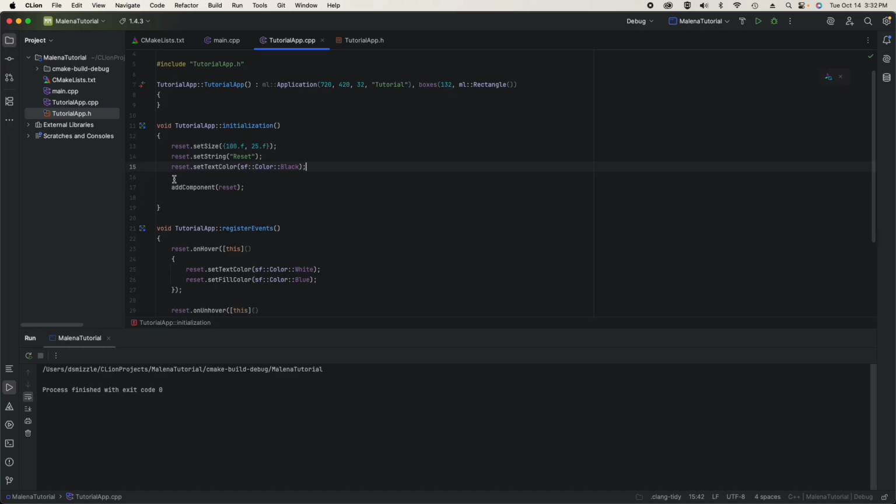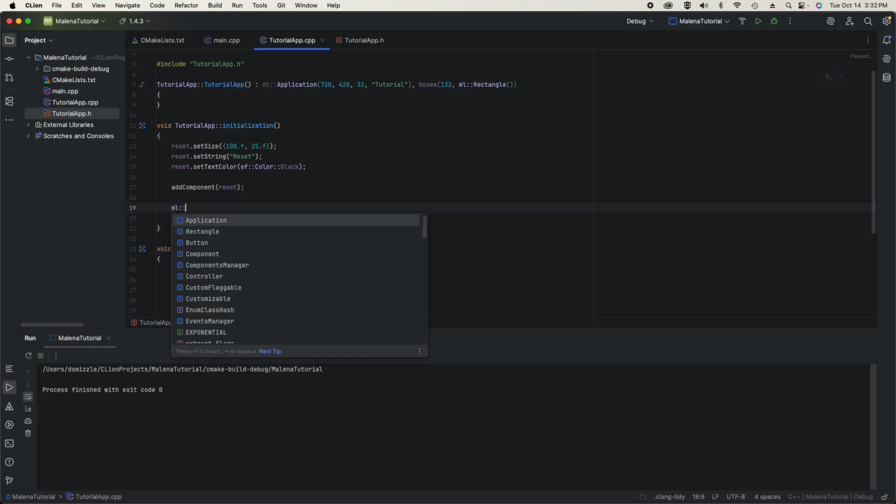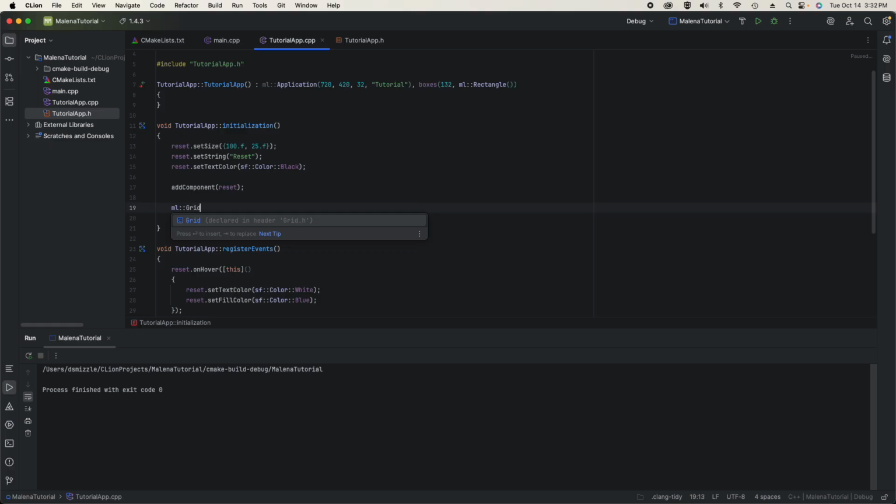So here I'm going to add a loop where I will loop through and get these boxes set up. While I'm doing that, I'm also going to add them to a grid layout so that these boxes will be arranged in a grid. First thing I'm going to do is create an ML grid object. With our grid object, we can say how many rows and columns we want.